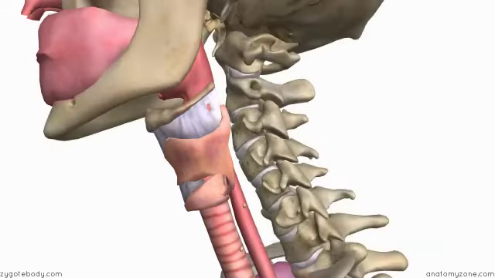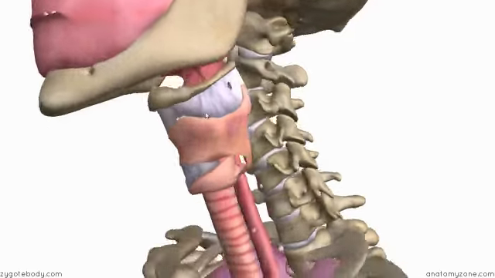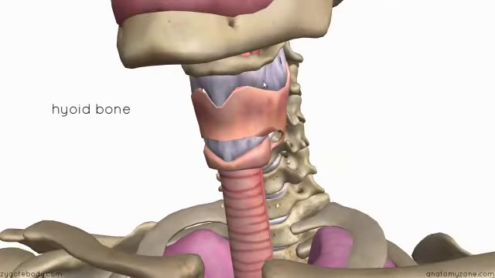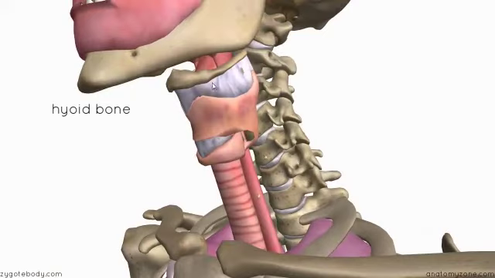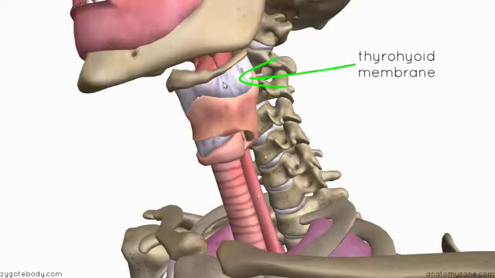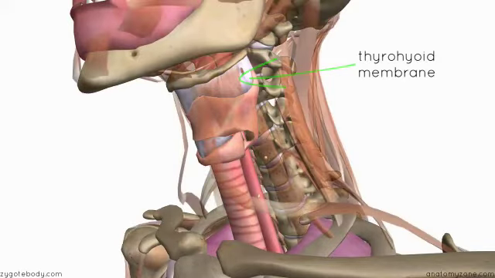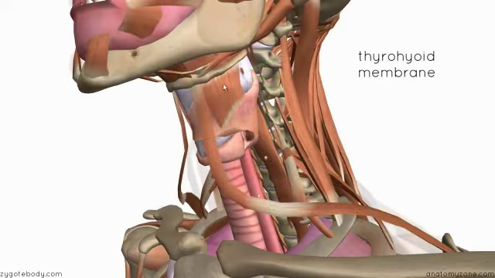Before I talk about the cartilages, it's probably worth mentioning the relationship of the larynx to the hyoid bone. If I just bring in the bones, you can see the hyoid bone here, and I've done a tutorial on this bone itself, but you can see this membrane from which the thyroid cartilage is suspended. This is called the thyrohyoid membrane. And if I just bring in the muscle layer, there's a muscle which is quite important as well, because this connects from the hyoid bone to the thyroid as well. So this is the thyrohyoid muscle.